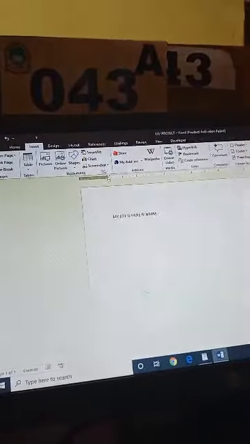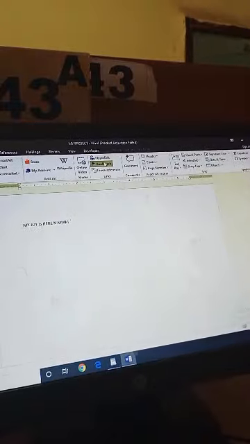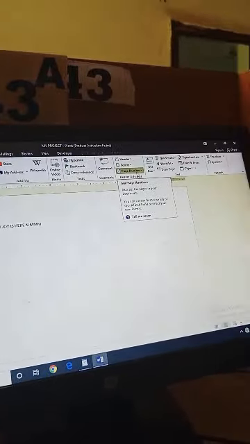You can insert a screenshot. You can insert from Wikipedia. You can insert video. Remember, you can insert a hyperlink. You can insert page number. You want to put page down or page up.